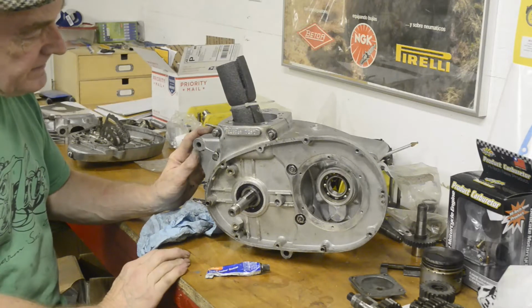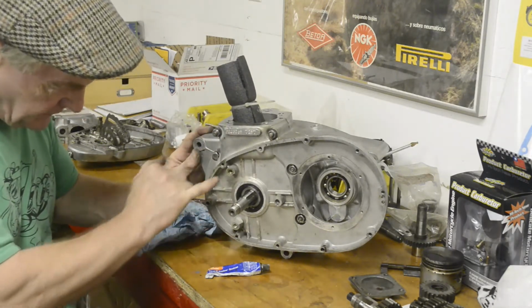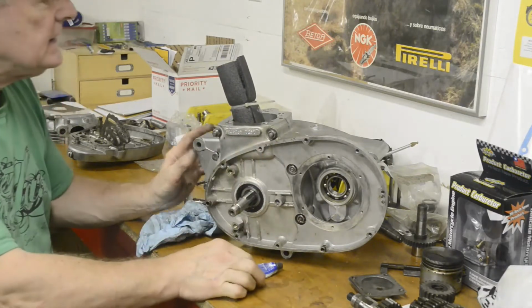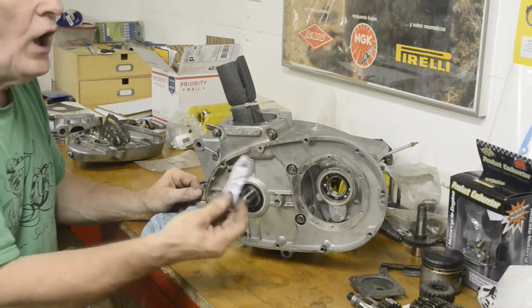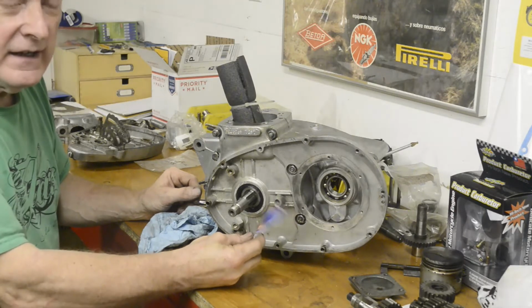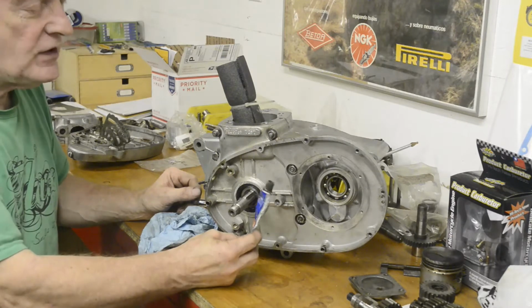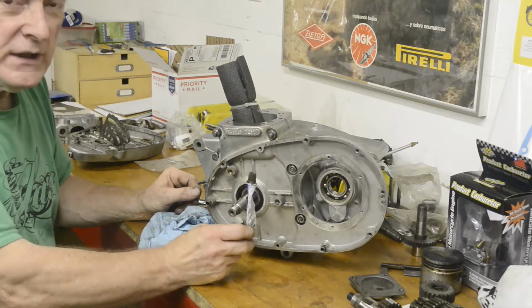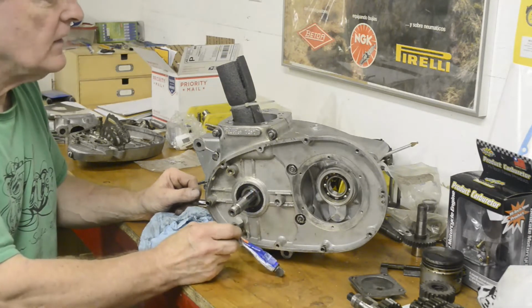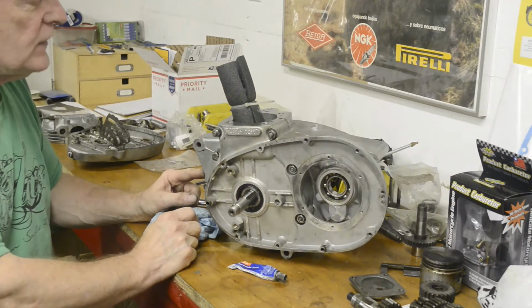What else did I mention? I mentioned that I like to clean up all the bolt threads, and I even tap these out to clean them all up. Gasket cement. It's either gasket cement or a gasket, never the two. If you need to put gasket cement on a gasket, then you've got to be looking at the mating faces, because something somewhere is wrong.